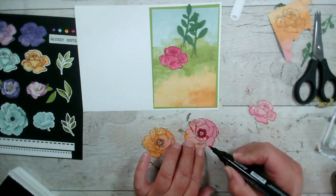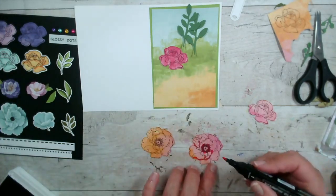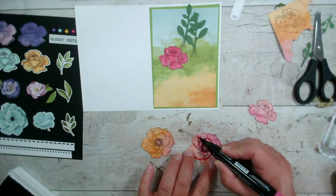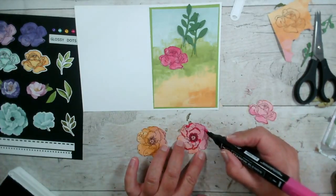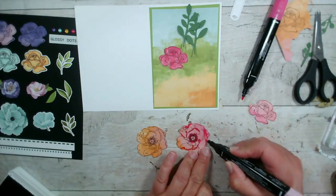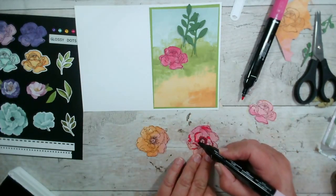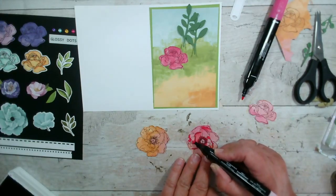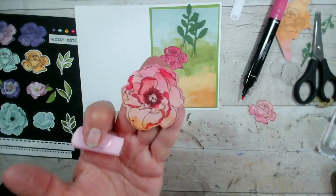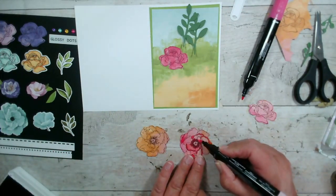So I just want to make this a little bit deeper, so I'm adding with my Stampin' Blends a little bit of colour. Now bear in mind that this will go slightly lighter as well as it dries. Like that. And then I'm going to use Flirty Flamingo, just to blend some of that in. There we go. If I just lift that up, you can see, hopefully. Just adding a little bit more colour to it.